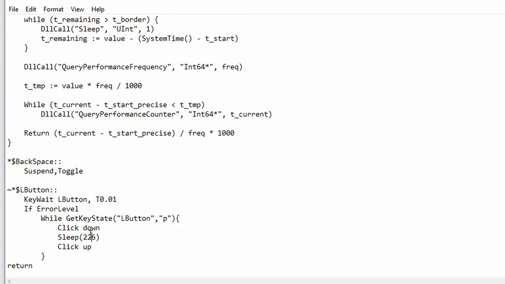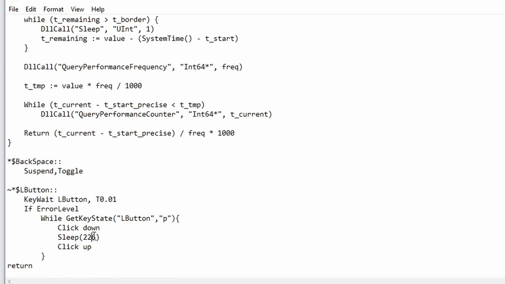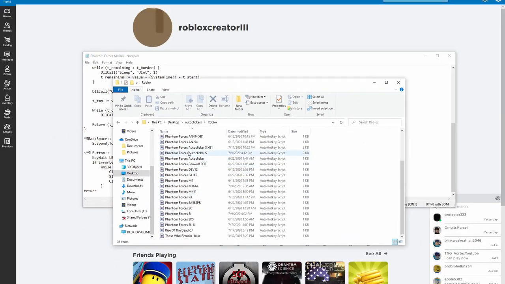Now, this extra 26 is the slack time I gave for reliability issues, and if I did turn this to 200, I would get some pretty bad reliability, because I would be failing bursts left and right, which is not good if you're in the middle of combat. So 226 is the tightest timing I could find on my computer that has decent reliability without breaking down 90% of the time.